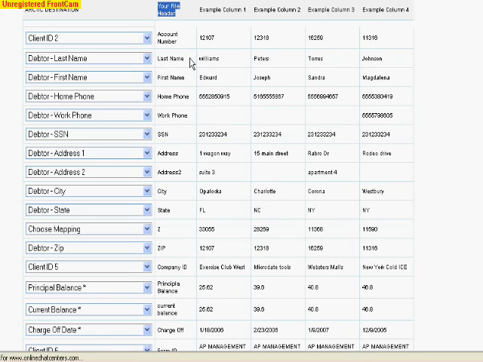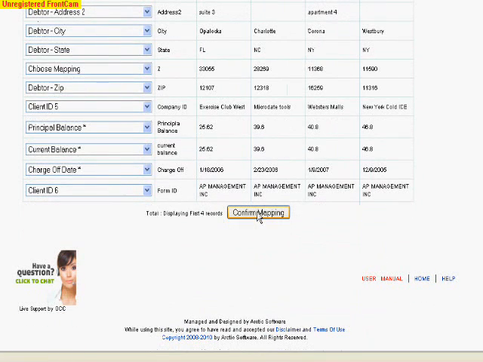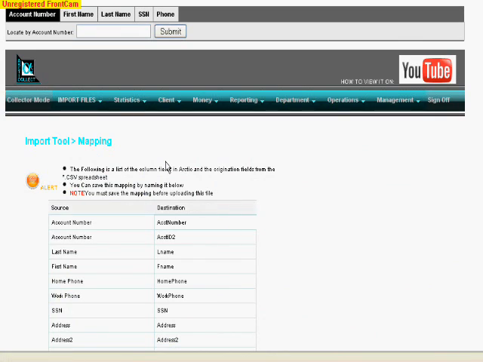If you used one of your pre-created mapping schemas, your Arctic destination and your file header row will already be mapped. As you can see in our example, the Your File header and Arctic destination have already been mapped. In this example, the last name and first name of your file have been mapped with the Arctic destination first and last name. The last 4 columns let you view the first 4 records of your file. This has been done so that you can confirm consistency in your upload. Simply click Confirm Mapping to commit this file to the database.